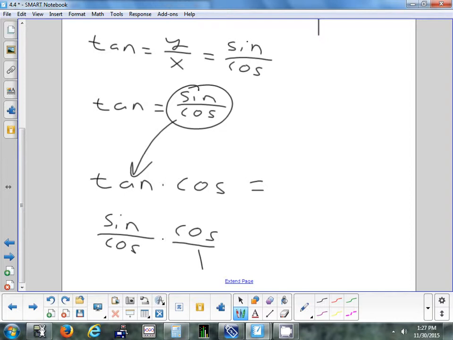Well, what happens there? Is it the same for inverses too? No, inverses are different. We won't be doing anything with inverses the rest of the week. But that's a good question. What happens here? Yeah, if you have the same thing in the bottom and the top, just like a regular fraction with numbers, they cancel out, and you're left with just sine. So in other words, if you take tangent times cosine, the answer is just sine. That's a trig identity.